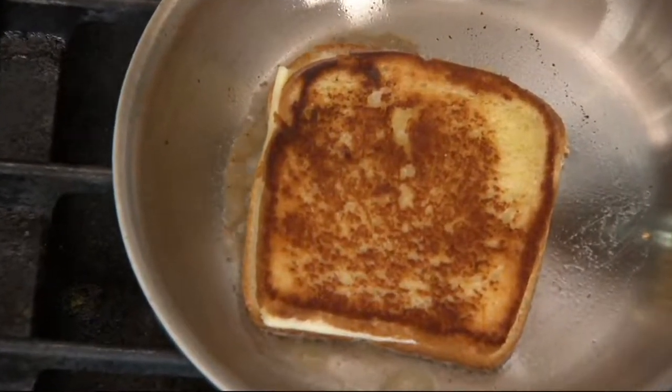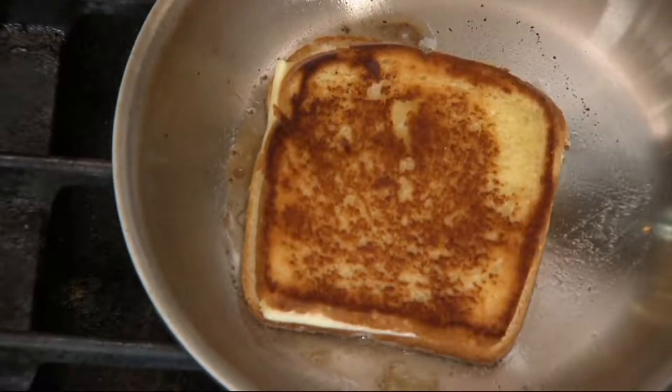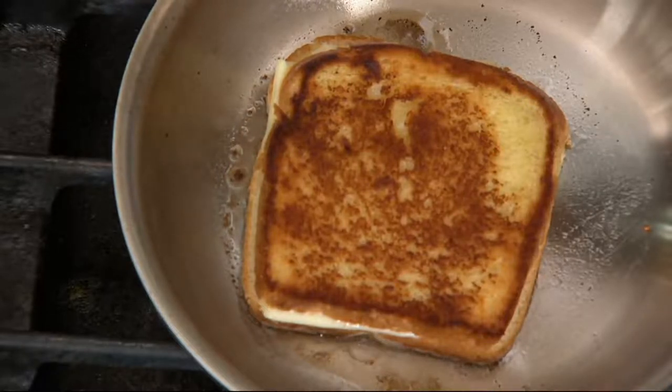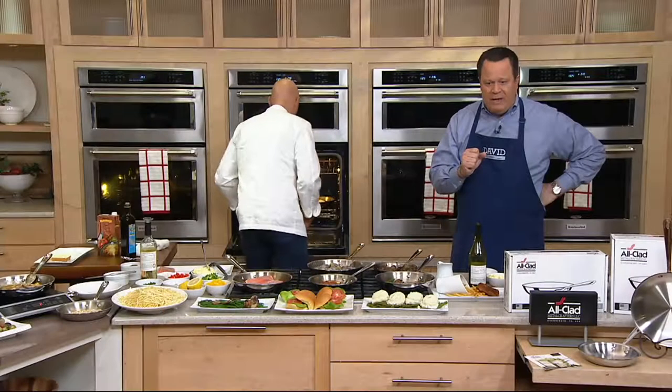Again, and you know what? I asked Chef if he would do this when we were prepping the show, because I know that some of you will do some lovely finished fancy dishes in this, but I know you're also gonna grill a cheese sandwich. You're gonna make a burger for lunch. You're gonna do a patty melt one night for dinner. These are the skillets you'll reach for everyday cooking. And they clean up like a dream because they go into the dishwasher. You can use metal utensils.